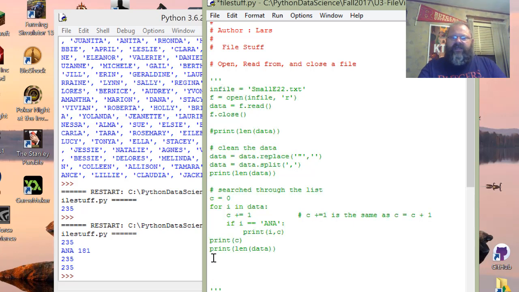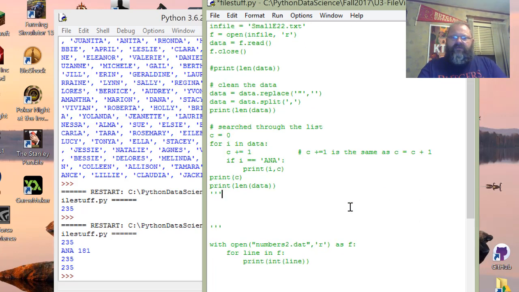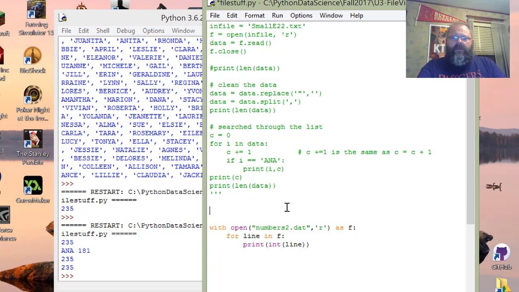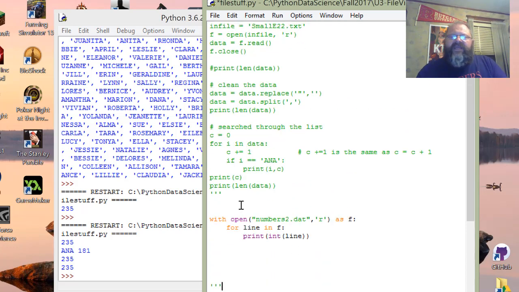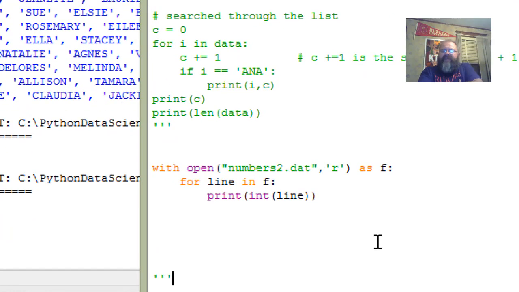1, 2, 3. 1, 2, 3. And then this. Do I need this? No. All right. These three little lines right here. This is called a with as construct. And I want to show it to you because most Python programmers use it. Nobody does open and this and that and blah, blah, blah.